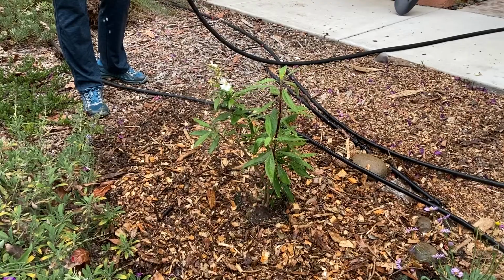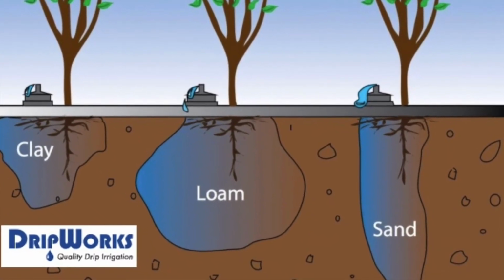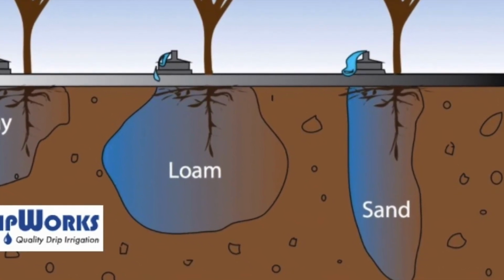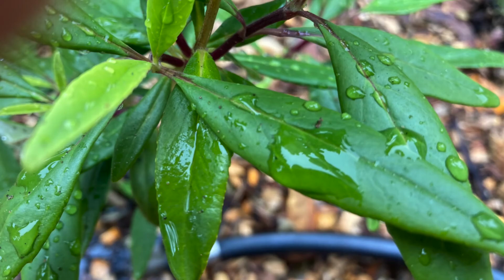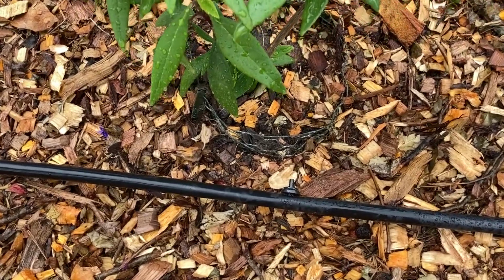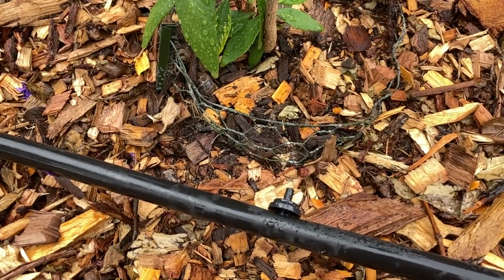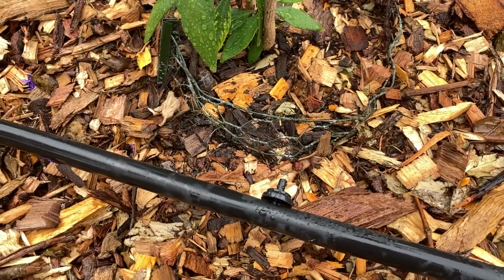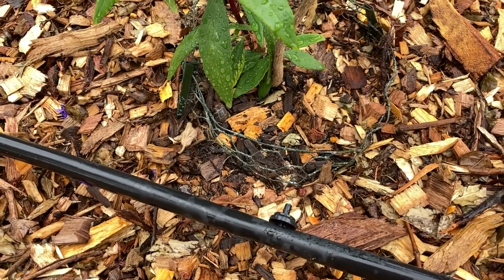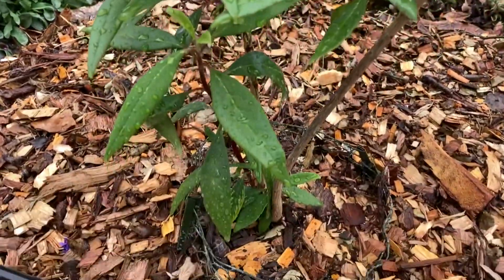The interesting thing about sandy soils is that the water moves straight down rather than absorbing outwards. And you can see by this chart the different water patterns. I like to water deeply and all around so that the roots will reach far and deep to become more drought tolerant. I put a single dripper on the irrigation line so it will get watered at least the first year regularly. I may plug up this dripper after the first year. It depends on how much of a drought we have, what kind of winter we have. And I will give it some extra supplemental water the first month to make sure this soil is watered down deep.